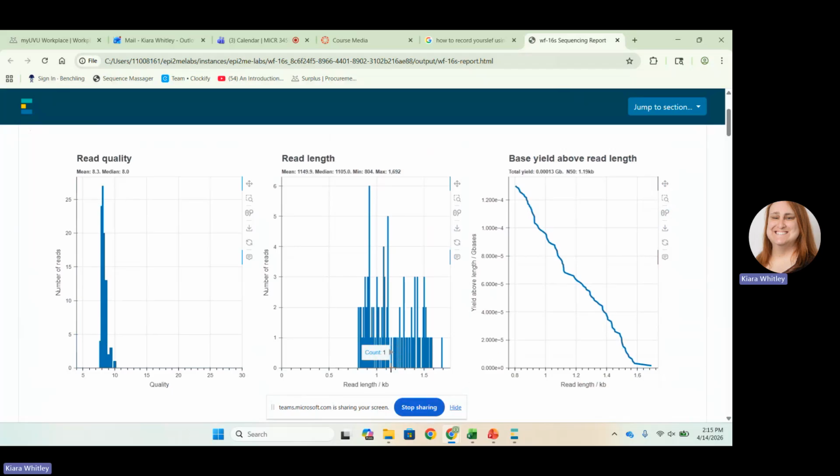Then the read length. This is telling us how long the DNA strand was that it was picked up and read. And you'll notice that it has that read length in KB. Now with this particular barcoding kit, it does fragment the DNA, so we're seeing more than just ones that are at 1.5 KB, which is what our PCR product was, right? So we see a little bit of fragmentation here from that kit, but that's why there's the different lengths here.